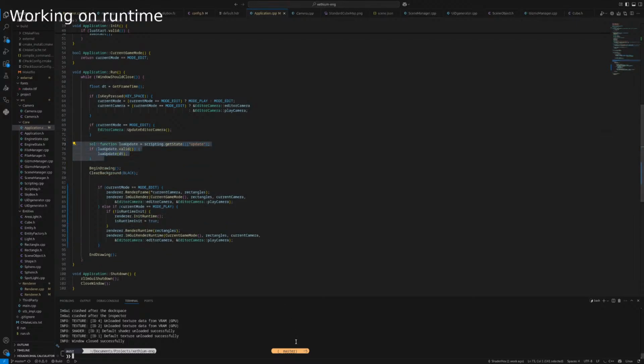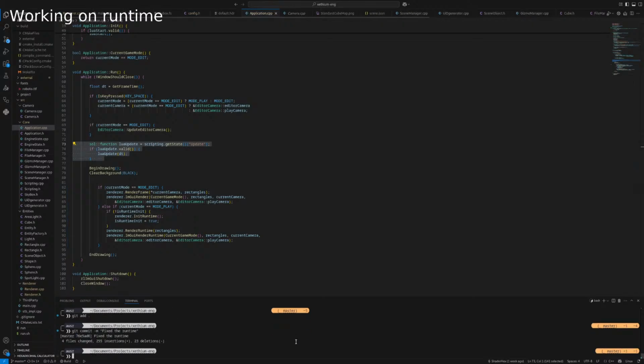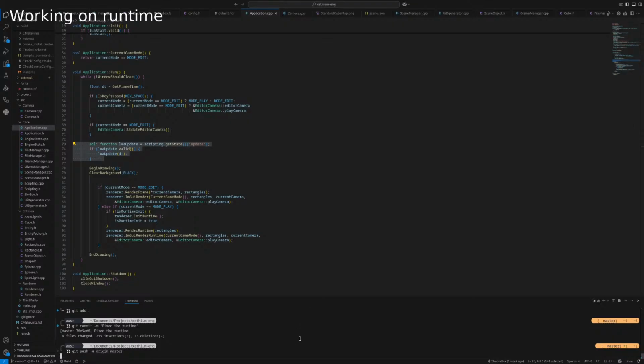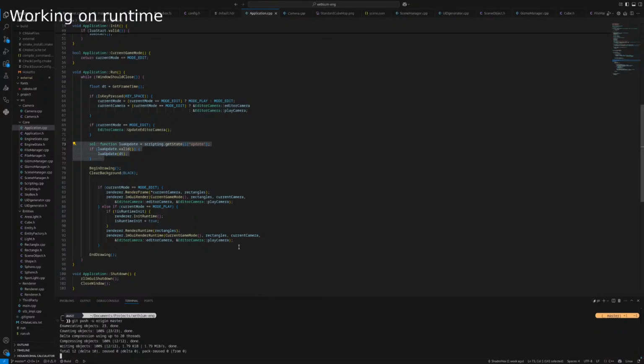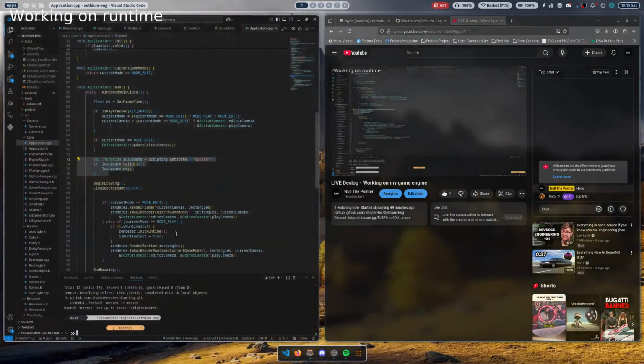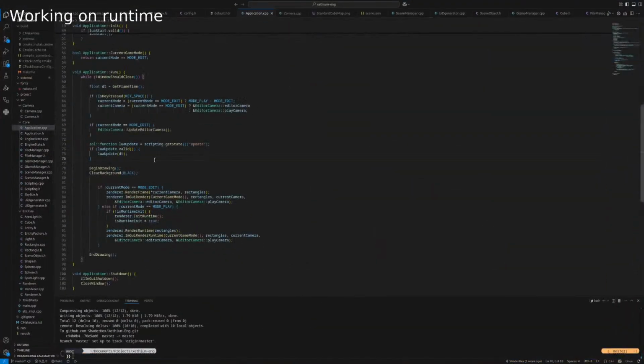wait, first of all let's commit what we got. We commit and fix the runtime. Let's push to origin master. Alright, cool. Oh, I have also updated the scalebox, so it may now work if you download the new commit. Sorry, that's my bad. What is this space? Okay, nice.